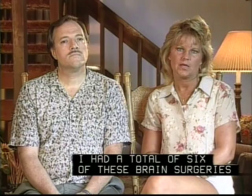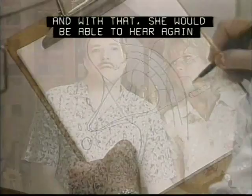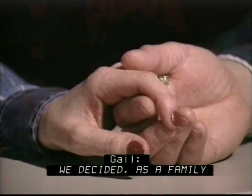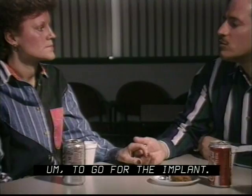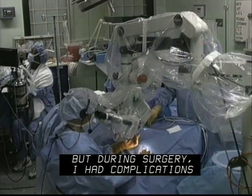In 1992, Gail had to have another surgery, and if they performed the surgery, she would be totally deaf — so they recommended an ABI implant, with which she would be able to hear again once the tumor was removed. We decided as a family that it was really the only decision: it was either a life with total silence or some sound. When we went back for the 1992 surgery, they were able to remove the tumor but during surgery I had complications and they were not able to put the implant in.